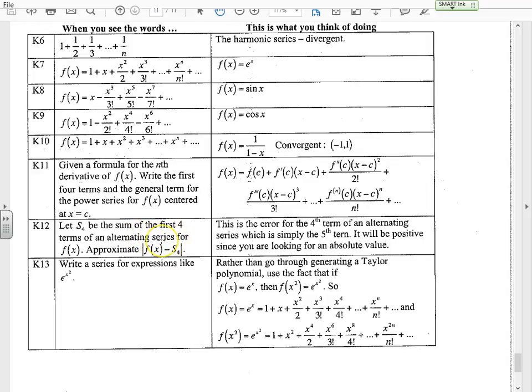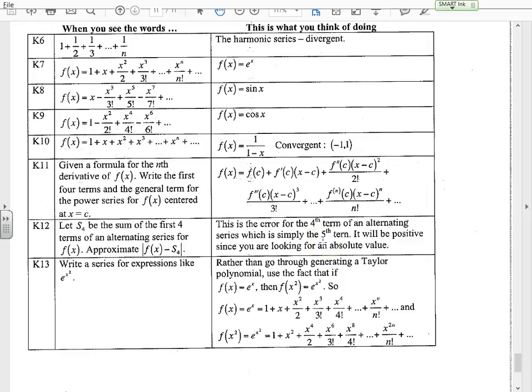But remember, whenever you have an alternating series, the error is going to be less than the n plus first term. So they were saying if you're trying to approximate this series, then you would go ahead and find the 5th term. And you're not necessarily needing to approximate f of x. They're not asking you to approximate the function. Just remember that this subtraction of the actual minus the approximate is the error. So all you're approximating is the error, and the error says look to the next term.